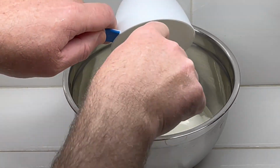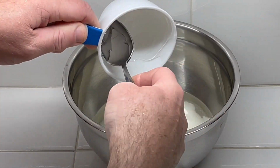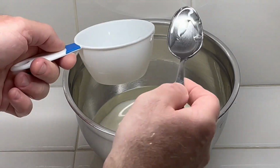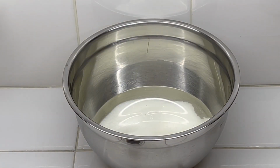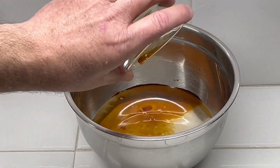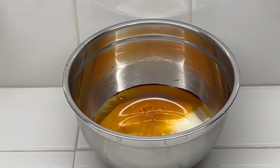And I'm trying to get most of it out. That way it'll, it costs a small fortune for that little bottle. Gotta make it stretch. And we're going to use also 1 teaspoon of vanilla. And 1 teaspoon of flour. Just regular all-purpose flour.